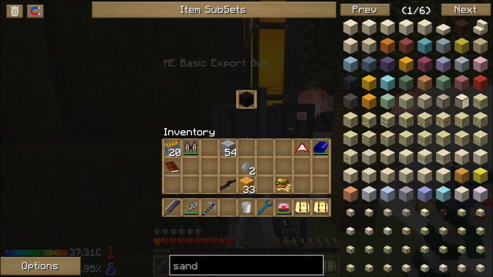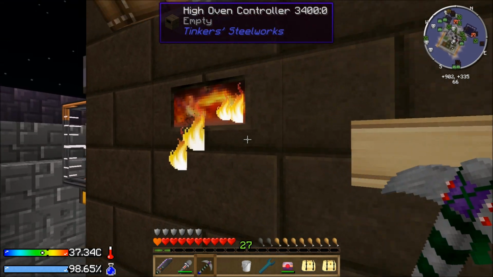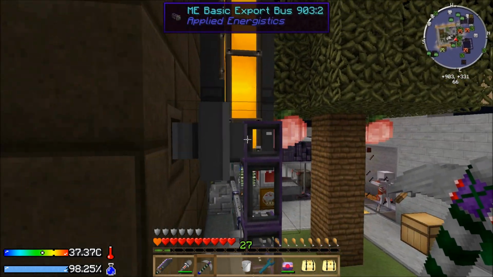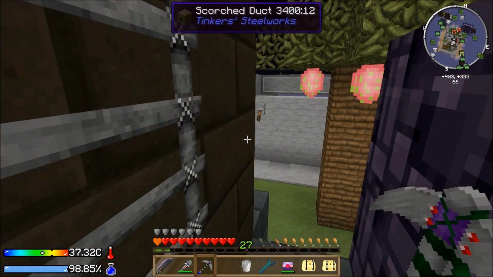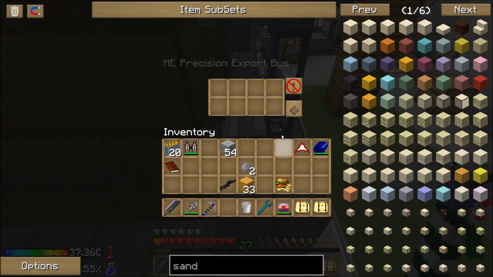And it's set to export blocks of charcoal. So I can just craft any blocks of charcoal I need with the ME system. It'll go ahead and create blocks of charcoal and export them out here to the high oven. I could actually even automate this and tell it to keep a certain amount in there, but no need right now. 64 blocks of charcoal is going to last quite a while, so I can just every now and then tell it to go ahead and craft them, and it'll just do it.